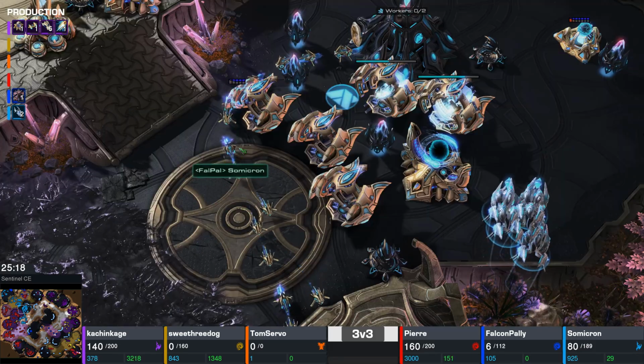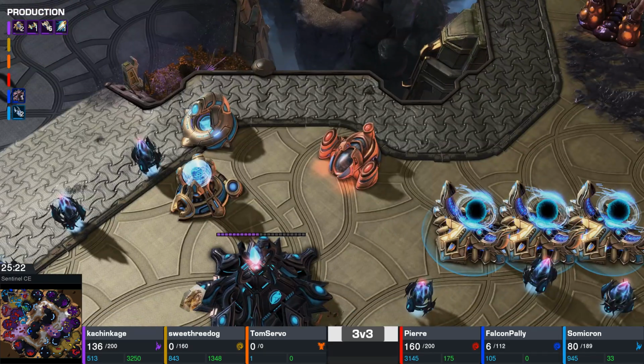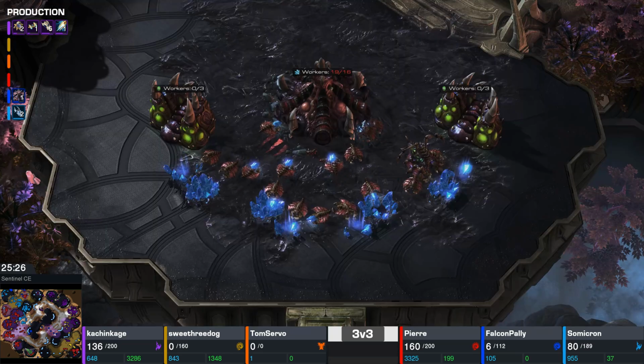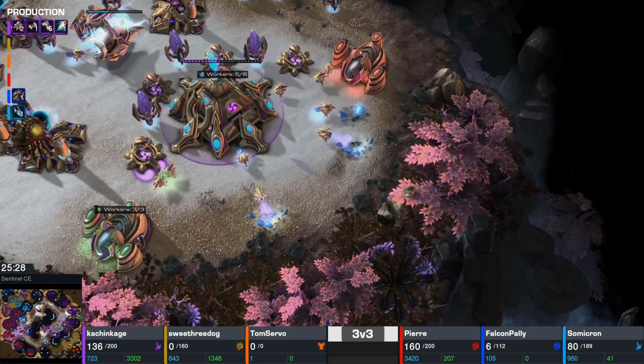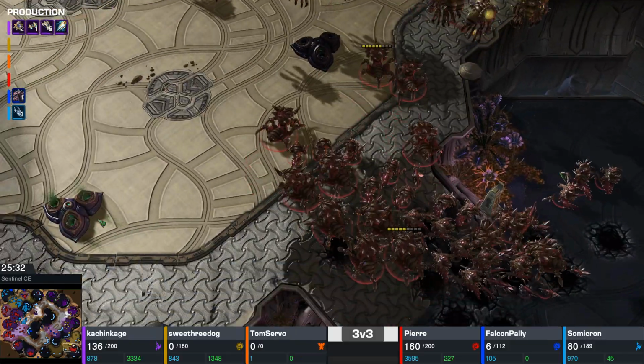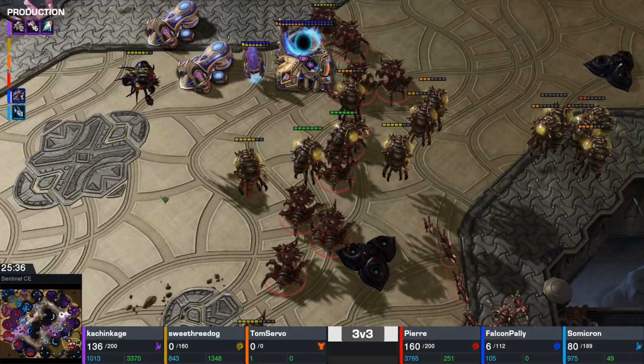Somicron, long-distance mining, is not actually doing that well on the income side of things because he's mined out of his first 3 bases. His 4th base died, and it's now mined out. Zerg took all the bases along the left side. Protoss Kachinkich took all the bases along this top right side. So this is effectively a Pierre versus Kachinkich 1v1 battle.